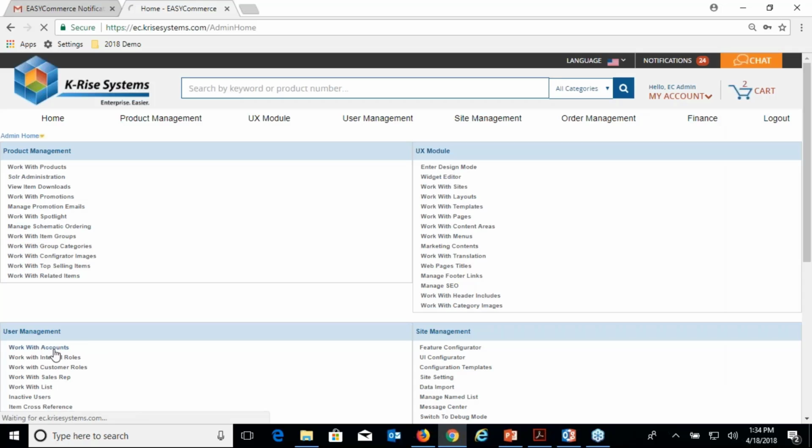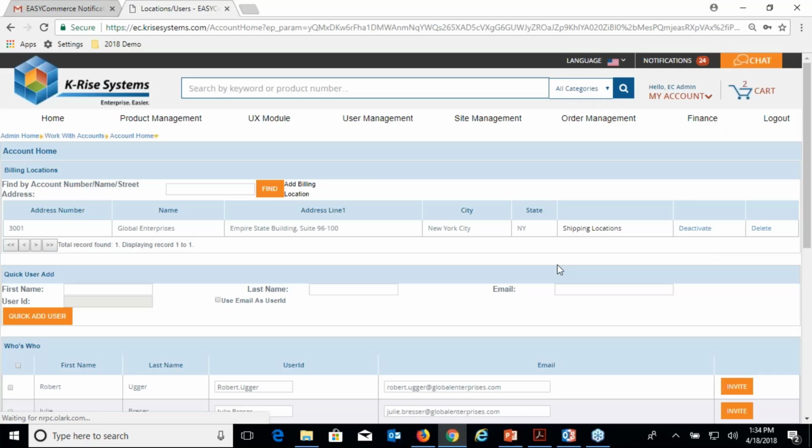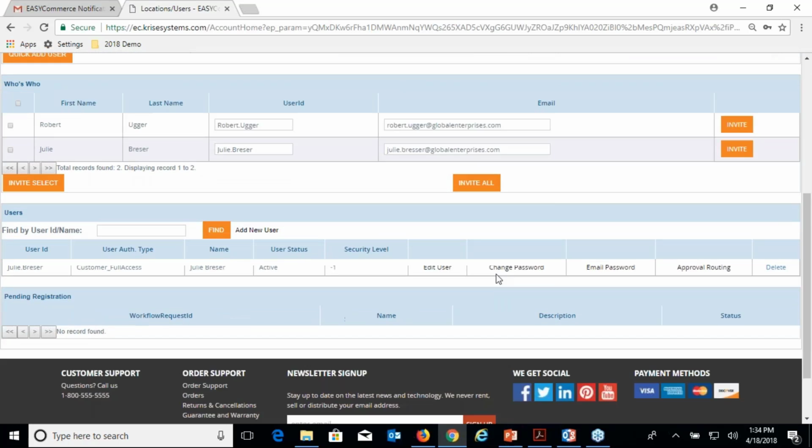now what we can see with global accounts, before it didn't have delete. Now there's a delete there. I could delete that profile, but if we look at account home, we can see, once again, picking this up, now we have a user on the system because I started out with an invite, went through the password, and now Julie is in.